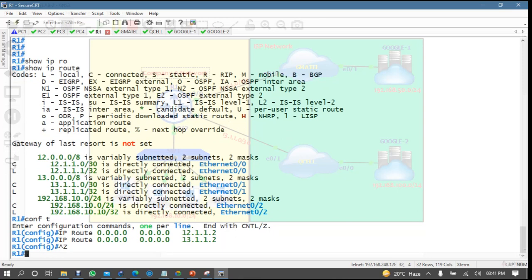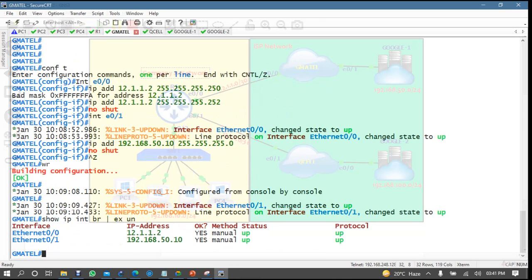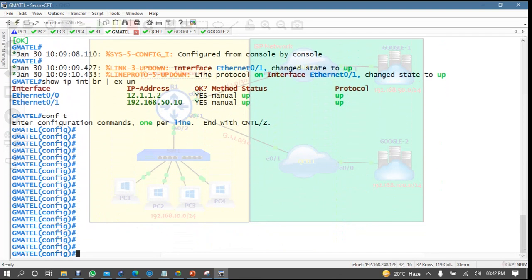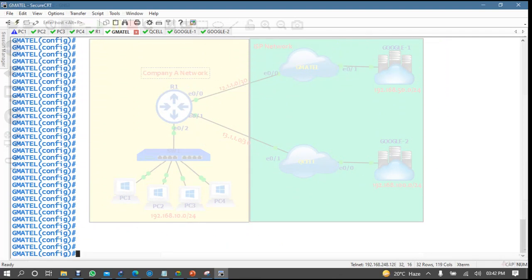Okay, now if you're coming to Gamtel, same, you have to configure static routing towards R1. So you will say IP route 192.168.10.0 via 12.1.1.1, completed.